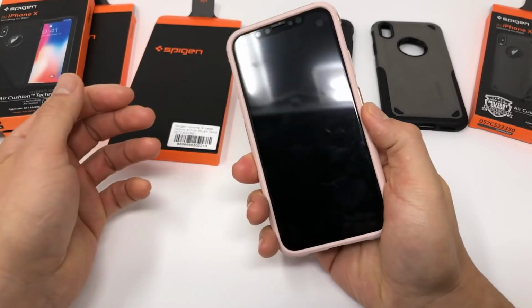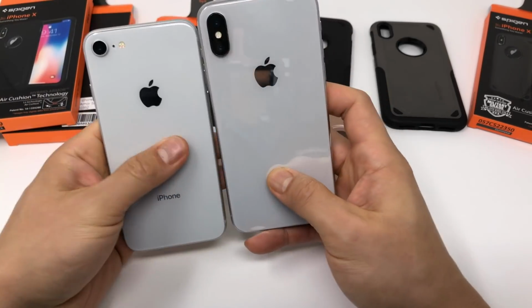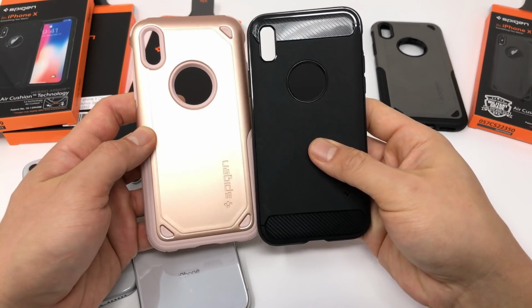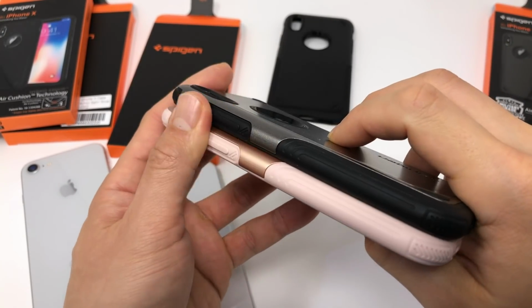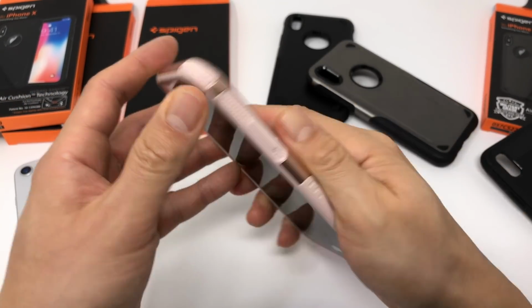I've been trying to figure out why I like this case, and it might be because it's a slightly different design. It's kind of the same reason why I like the iPhone 10. It's different than what we've seen for the last 3 years. The Hybrid Armor is different in the sense that it has a lot of different textures on the case. The corners of the TPU sleeve have a hatching to them, which helps it stay in your palm better, and the bottom half of the case has these longer indents, which helps with picking up the case off a flat surface.